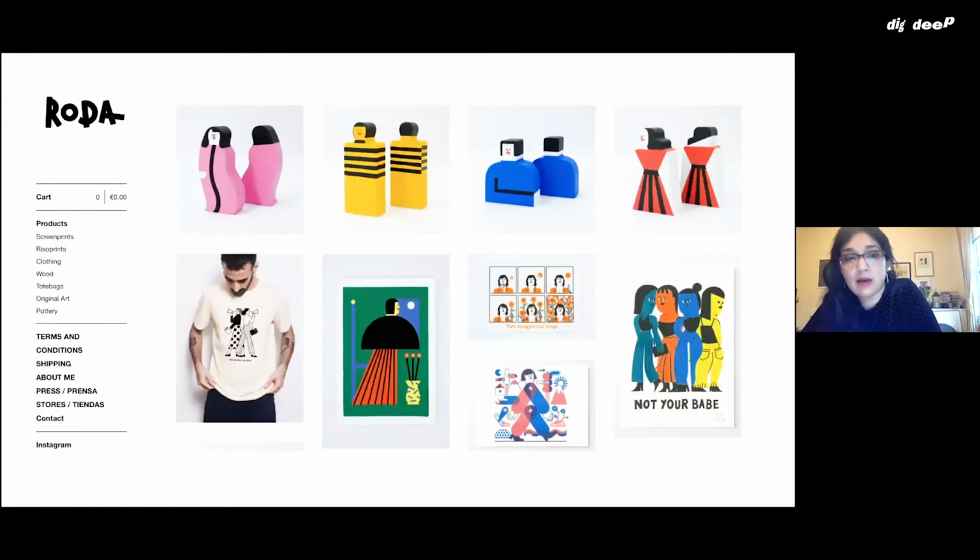And this is an example of a site that's set up on Big Cartel as well. So you can see it's very simple, very clean. This is probably one of the paid options, which is why they have a few more products and categories, but it could be a simple one with 5 products if you want to start as well.